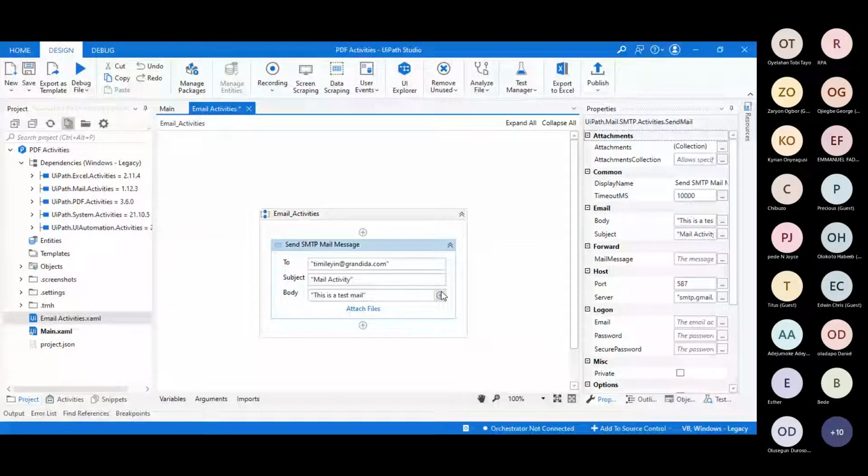So I was trying to use the Send SMTP Mail Message activity. Then I filled the To section, so that's the email we are sending it to. You can fill this in two ways. You can use a variable that will hold the email, or you can just type it in manually. For this demonstration, I just typed everything manually, with the subject and then the body. Then now to fill in the properties panel.